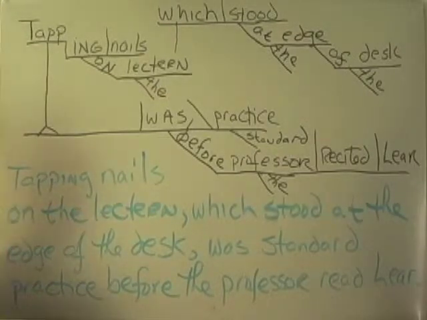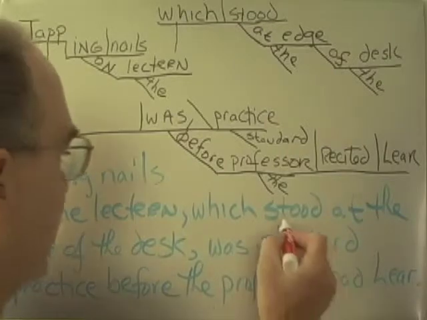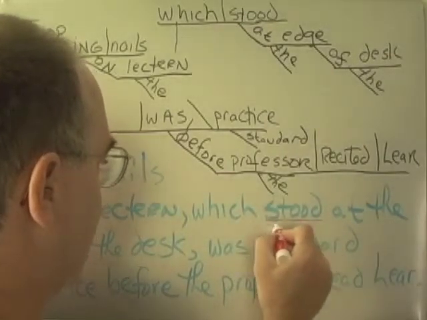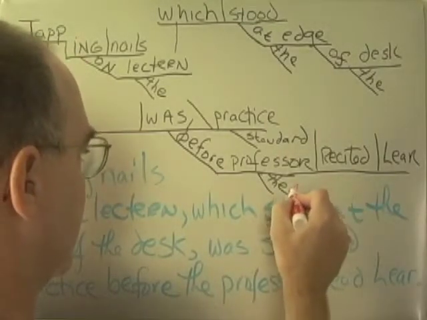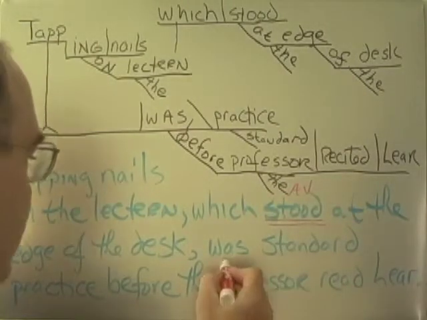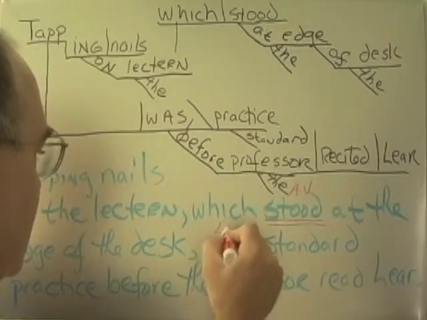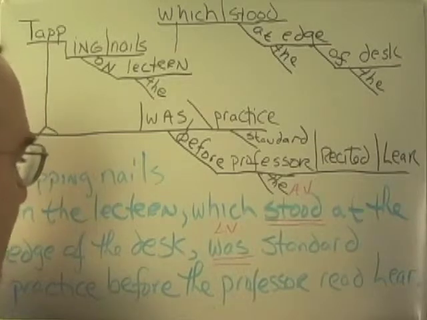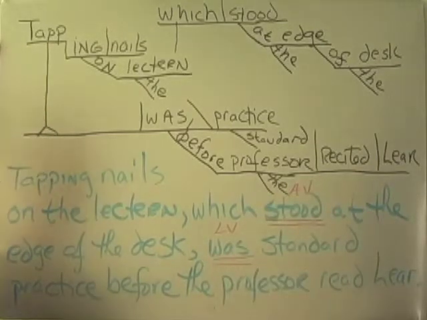I mark out clauses, phrases, subjects, verbs. Getting at this real briefly, looking at the verbs, I see stood, and I'm marking that twice. To stand, that's an action verb. There's another verb here, was, that's a linking verb. Note that I'm underlining it twice and then I'm writing action verb or LV, linking verb, over that.